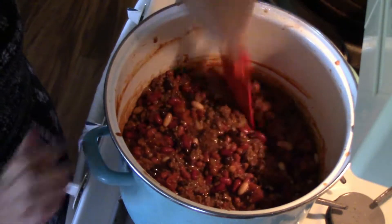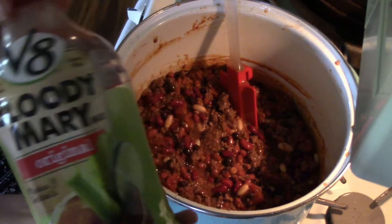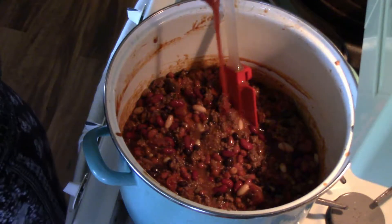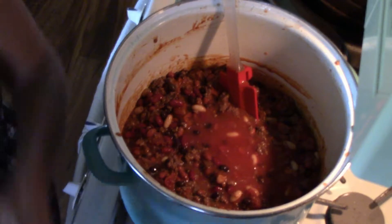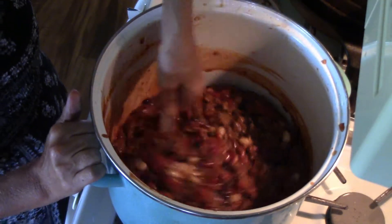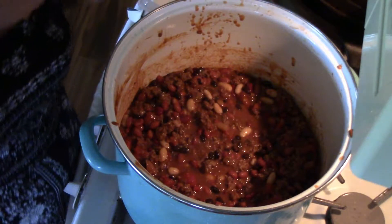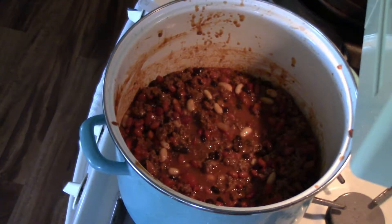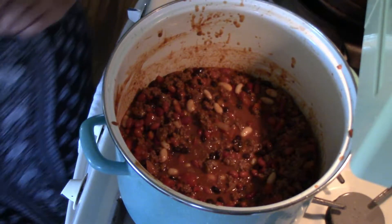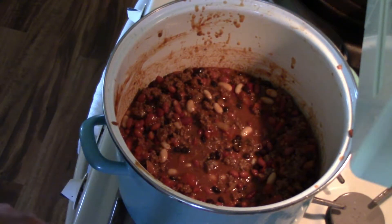Now I want more juice. I use Bloody Mary mix — you can get it at Hy-Vee, Walmart, anywhere. It's just tomato mix with seasoning, celery, things like that. Dump in a little bit — you don't have to go crazy. Dump it in to the texture you want: a little bit of juice but you want it thick. You don't want it watery like chicken noodle soup but you don't want it thick like cement either. Mix that all together. It smells fantastic and we haven't even seasoned it with the chili and cumin yet. Next we're going to turn our heat down because now we want to simmer, and we're going to add the herbs so they have time to blend in with the meat, the onions, the beans, and flavor everything.